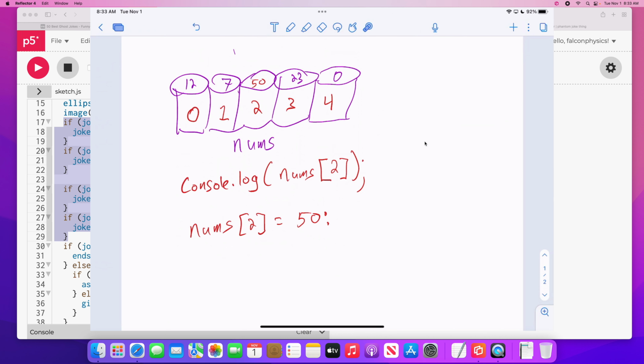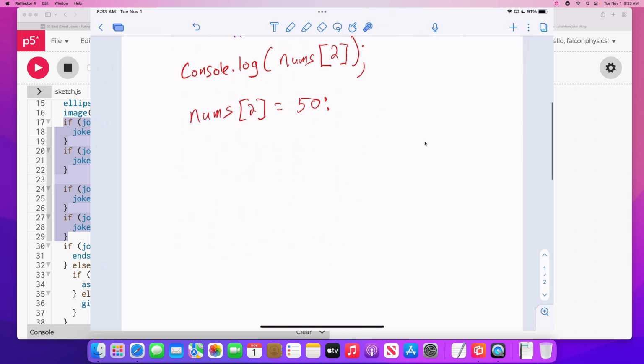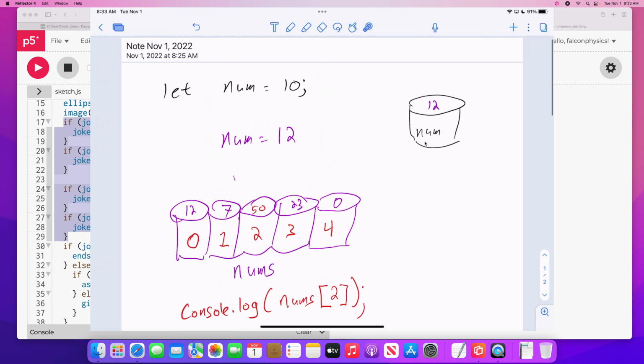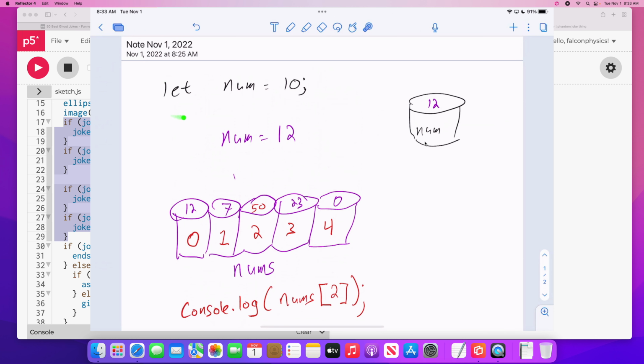So how are we going to use this with our jokes? Well, first off, when we create an array, so remember, this is how I create a variable. The let keyword lets me create a variable. This is the name of the variable, and this says give it this value, right? So this declares the variable, and this then gives it its initial value of 10.